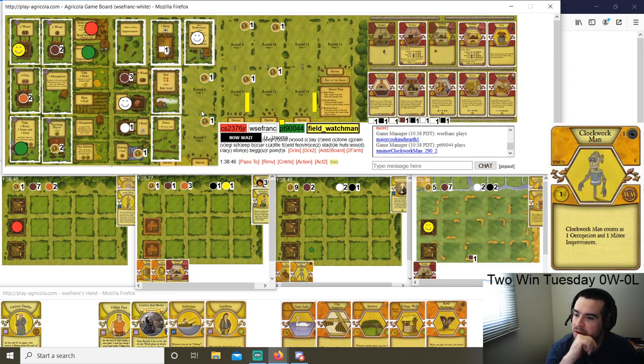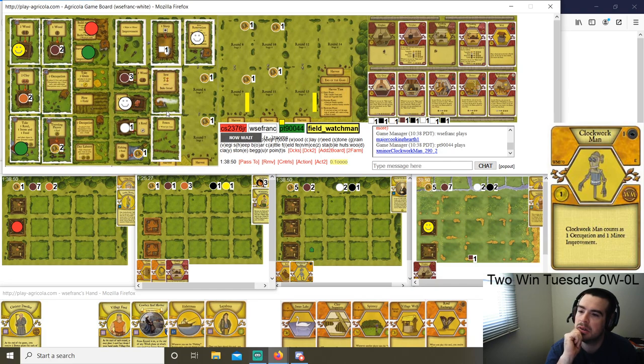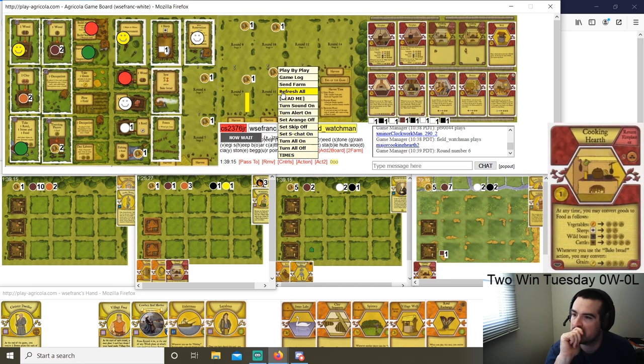PT start players, unsurprisingly. I assume the three wood is getting taken. Oh, Field Watchman's upgrading to a cooking hearth. Okay, so I want CS Junior to take the three wood. Yeah, he does. Okay, so four clay, three wood, two reed. Those are all actions that I like.